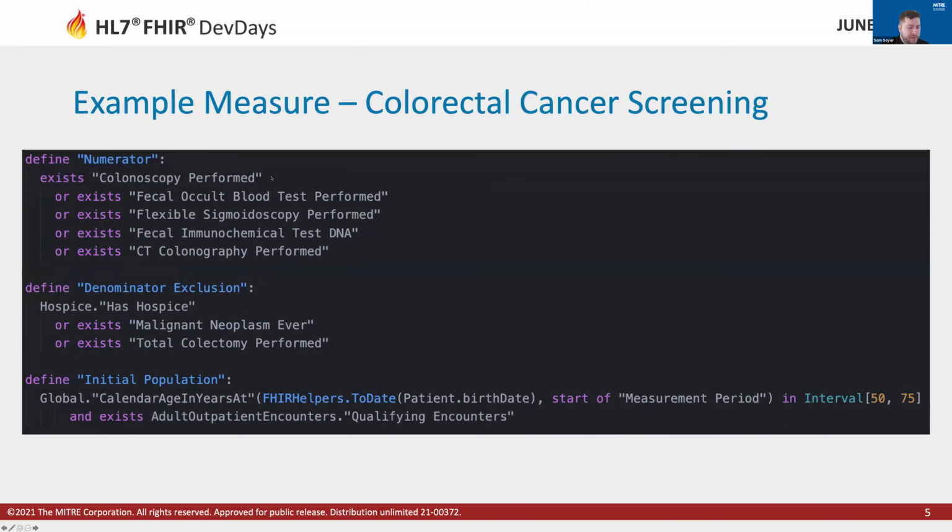So here's your first glimpse, for some of you at least, of a FHIR-based measure. You can see it actually looks a lot like a QDM measure, at least this part. This isn't all of the measure, but for most measures we still have the numerator, the denominator, denominator exclusions, IPP, et cetera, and we're looking for specific data elements in a patient record. So for this measure, which is based around colorectal cancer screening, we are looking for a colonoscopy or other equivalent clinical data elements. And we can also be excluded if the patient is in hospice, and we're looking at patients that are between the ages of 50 and 75.